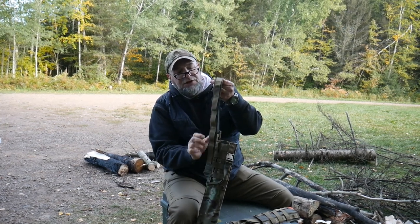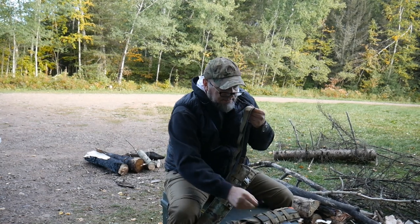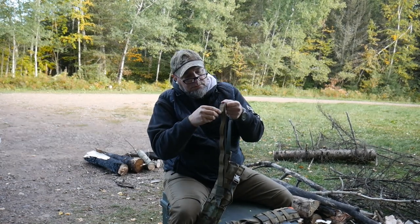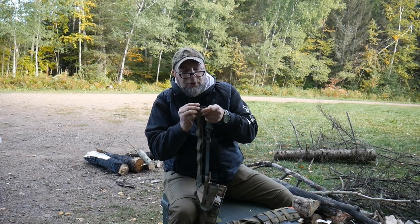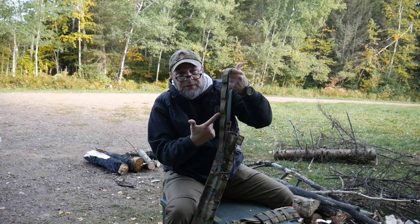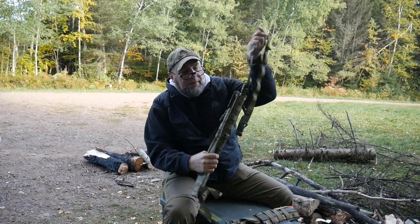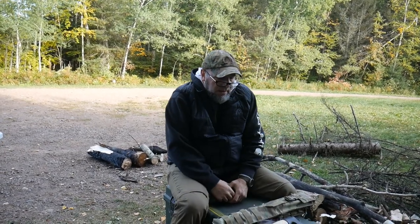Here's an example with one of our shoulder straps. You can see the one-inch webbing coming down with loops, and you'd use that two-way adapter, run it through, connect it, and now I could run my folding saw through here. If you wanted to get really set up, you could have a folding saw pouch mounted here and then have your big boy or buck saw on the shoulder strap.